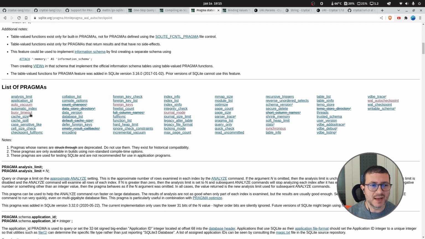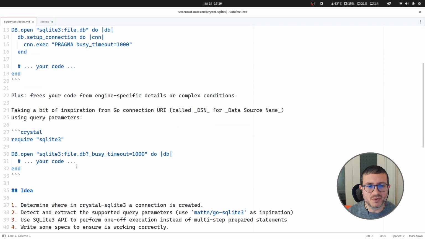Just to give you an example, if you wanted to have concurrent access to the database, or have writes queued or waiting until another connection or another thread is reading, you have things to adjust. Foreign keys, if you wanted to have integrity with foreign keys, you need to enable that and things like that. So what I wanted to do is to see if I can do that implementation.